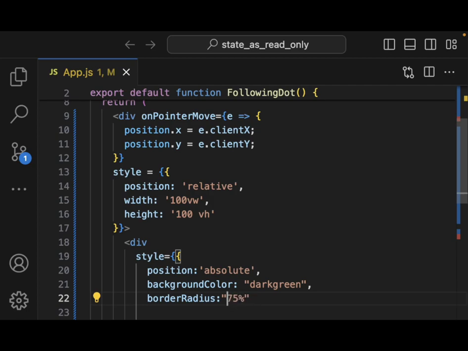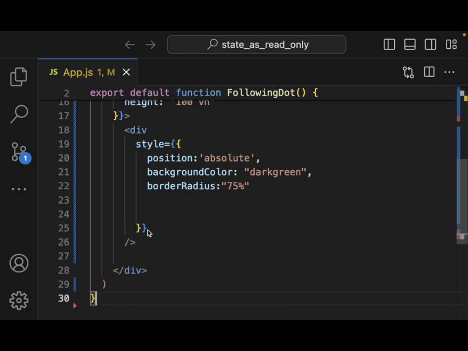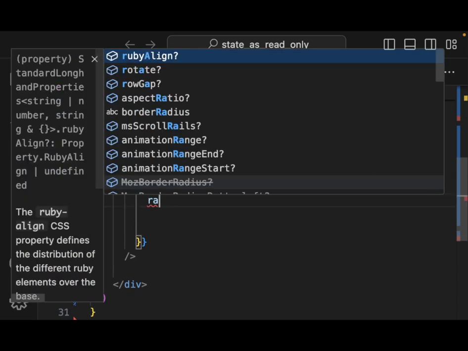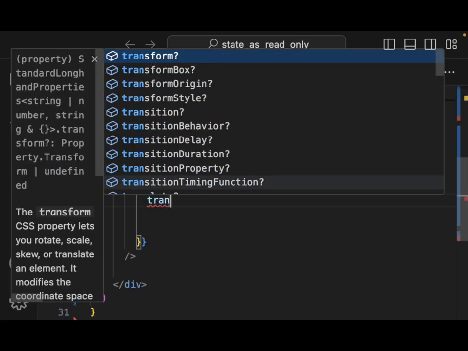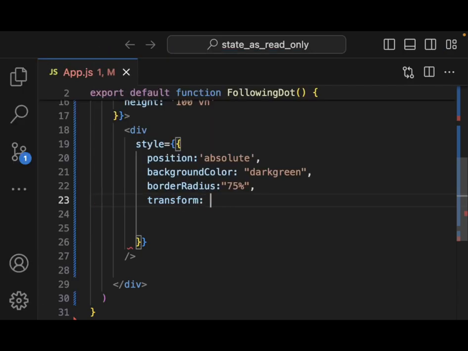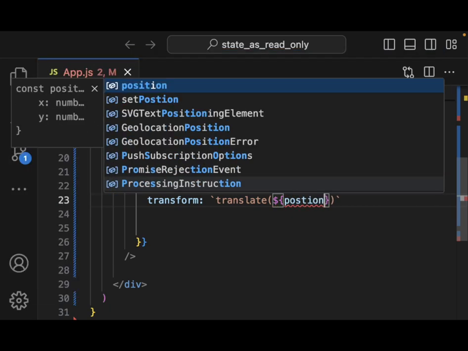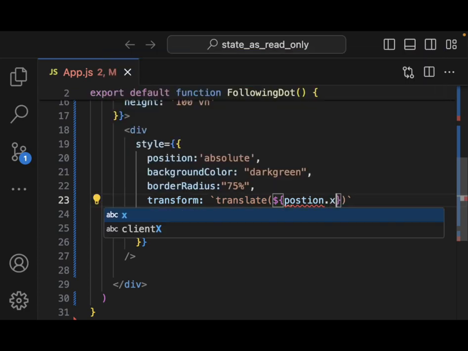And what else do we want here? Let's do our transformation here. Transform, and we'll have translate. And again, if you want more discussion on what we're actually doing here, you can see some of the previous videos that we've had in the past on JavaScript and using SVGs and making pixelated graphics.